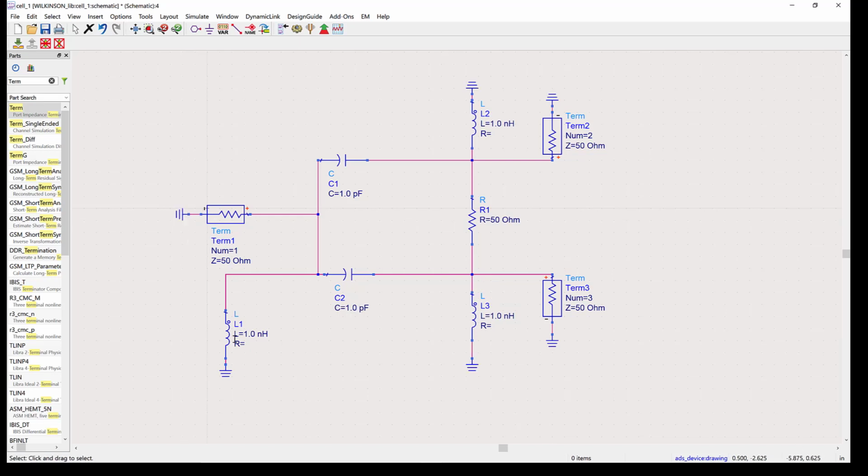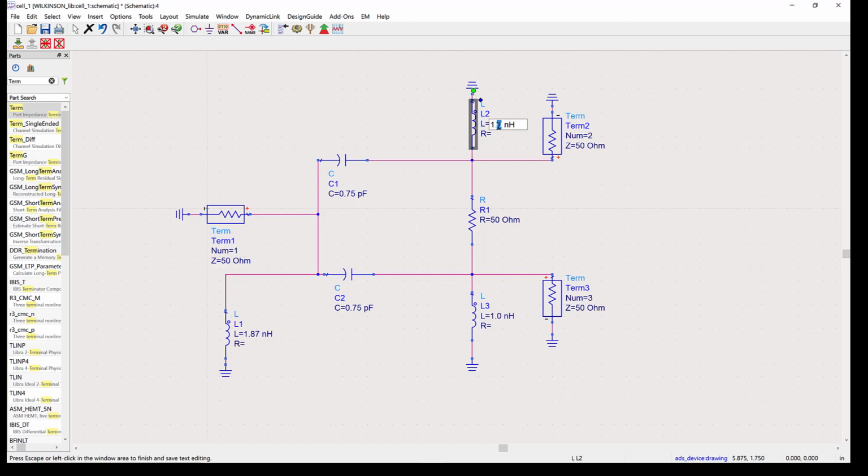Specifications were that L1 would be 1.87 nanohenry, so you change it, and capacitor 1 and 2 will be 0.75 picofarads. Same thing over here, 0.75 picofarads.